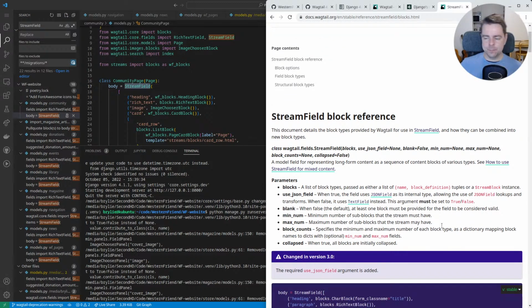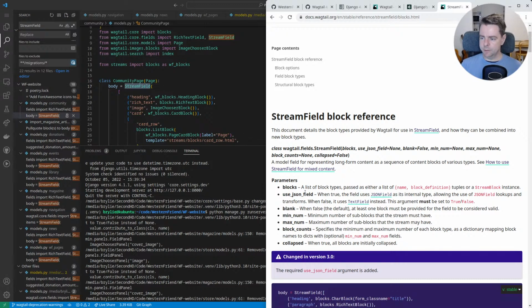Well, on this, I think JSON field will give us richer semantics in Django 4. And text field is basically a blob of text that is sort of what you would call serialized and deserialized into, well, it's all going to be into Python objects or Python lists.